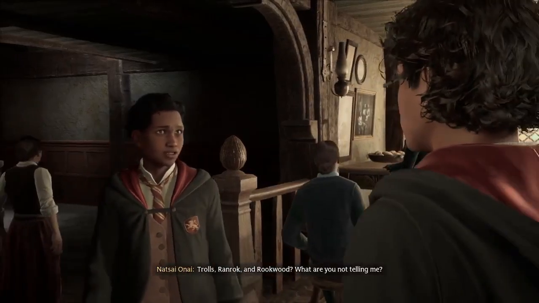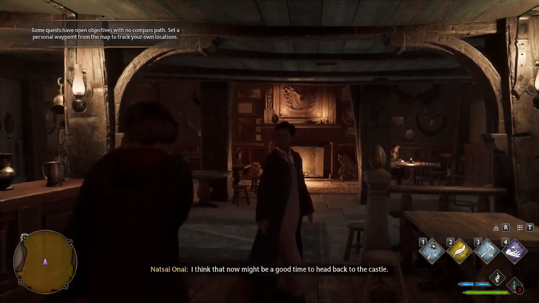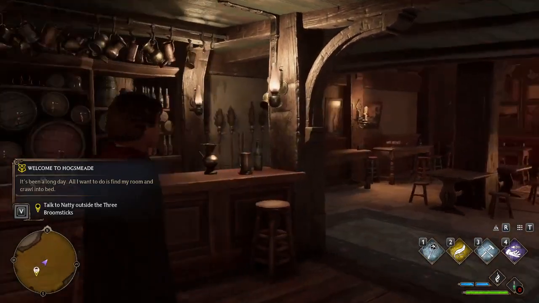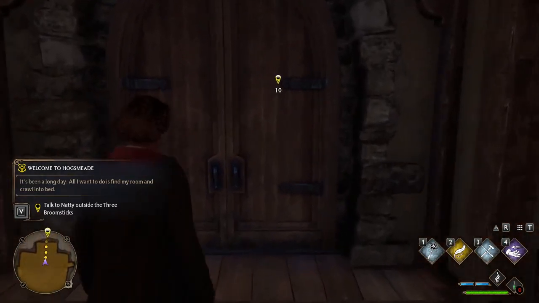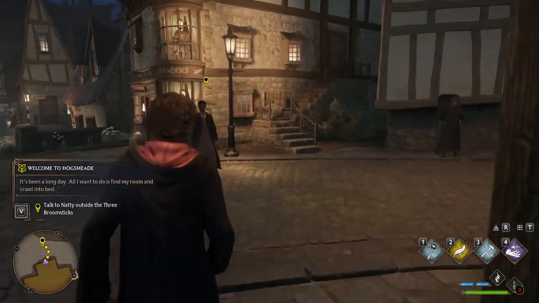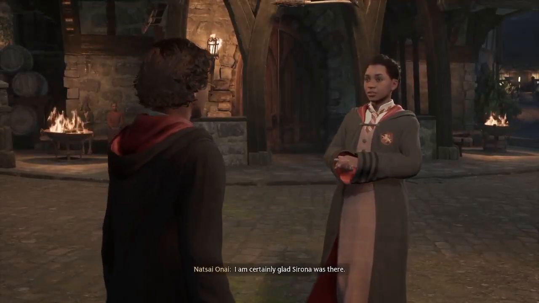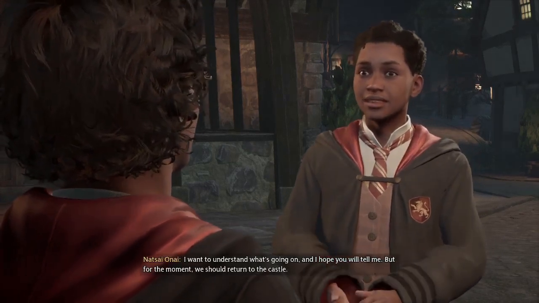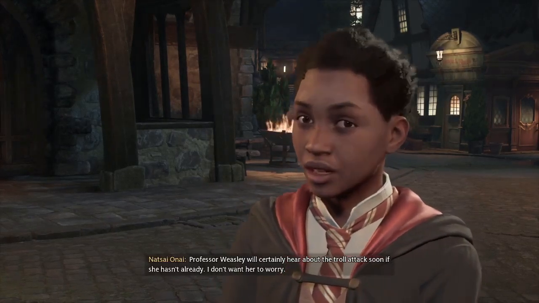Trolls, Ranrock, and Rookwood. What are you not telling me? I promised to tell you everything, but it's perhaps best I do that later. I think that now might be a good time to head back to the castle. Well, I wanted to sit here and drink more butterbeer. I am certainly glad Serona was there. And that she isn't intimidated by thugs like Rookwood and Harlow. I want to understand what's going on, and I hope you will tell me. But for the moment, we should return to the castle. Professor Weasley will certainly hear about the troll attack soon if she hasn't already. I don't want her to worry.